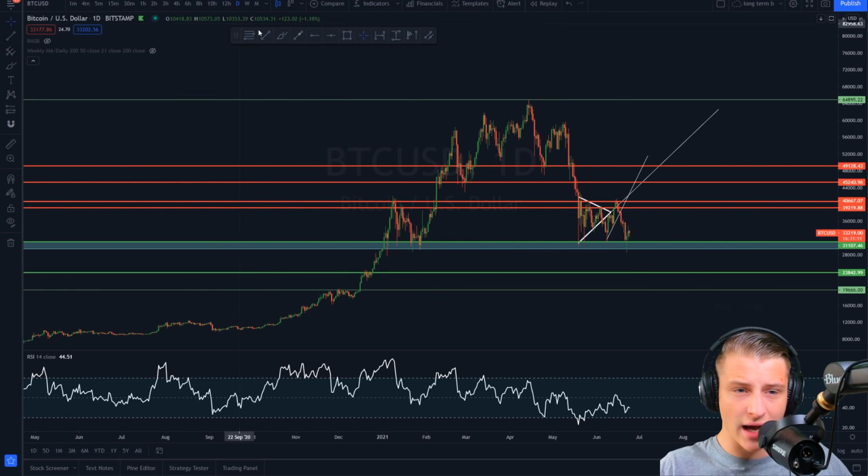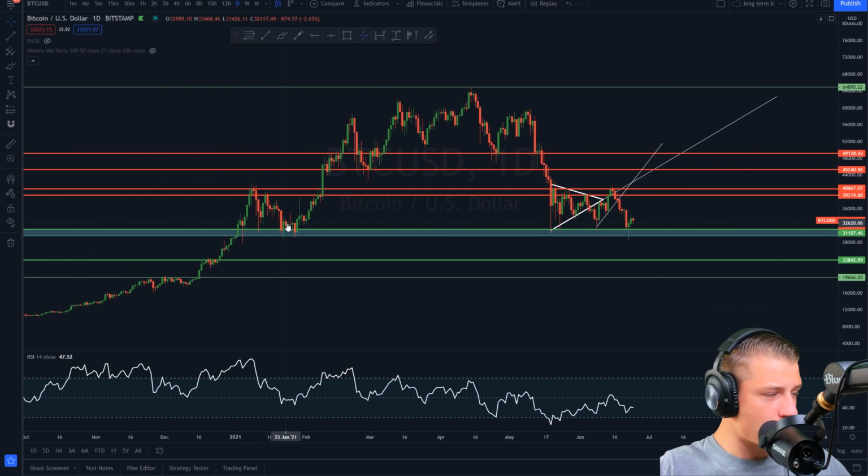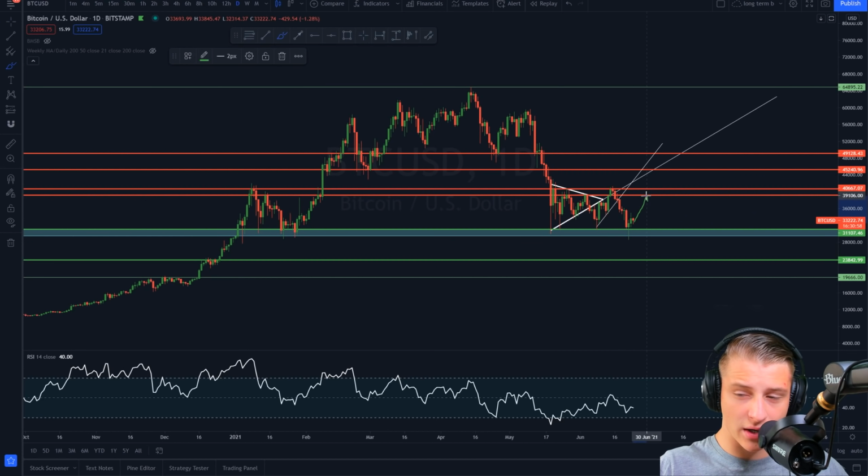So yeah, I do think that the 30k is the bottom for Bitcoin, and there are several reasons for it. First of all, of course, the massive support from January over here, and the more times we're knocking on this door, the more likely it will be that we're going to break down as well here. So yeah, for sure, I do want to be seeing some more prices towards higher levels getting pushed here, but in order to see so, we first have to be surviving this Friday with the option expiration.